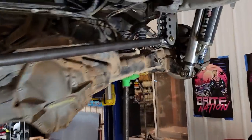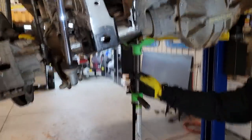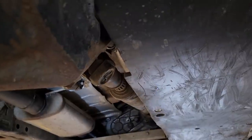All right, we're at full stuff. Full stuff on this side. 14 inches of droop over here. It's not even on there. And we got like a quarter of an inch in here. Before this, the shock wasn't even fully collapsed. We saw like 2.5 inches. And this whole pinion was touching right here. It was hitting under here, so it would drop further and be over another 2.5-3 inches. Yeah, that was nuts. Now we're stuffed.